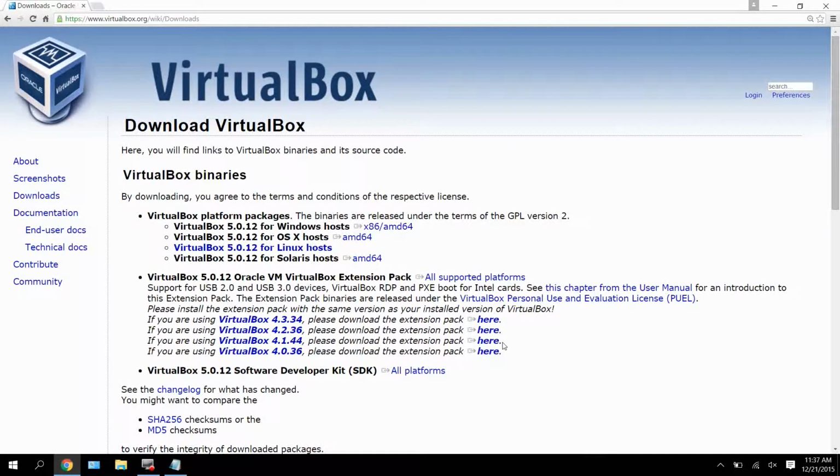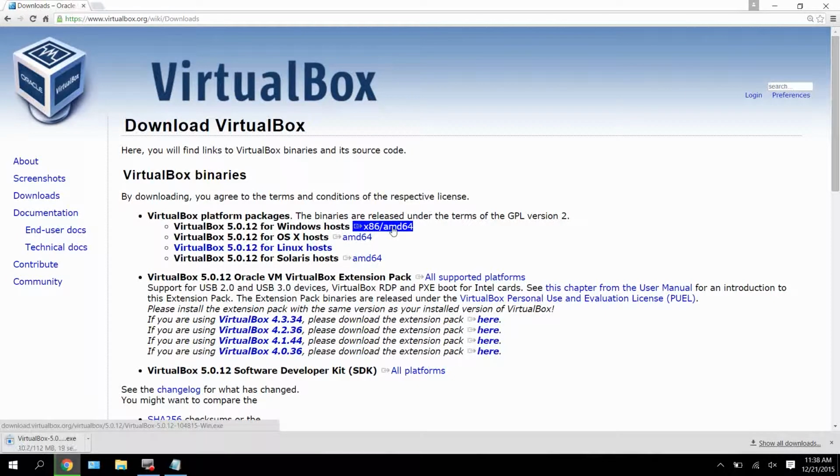Another thing to note, depending on what operating system you currently have, you're going to have to download a different version. In this case, since we have Windows 10, we're going to be downloading the very first one, which is for Windows, right here. And if you have a Mac, whose operating system is OS X, you're going to want to download this one. But for our purposes in this video, download the one for Windows. So let's go ahead and click it there.